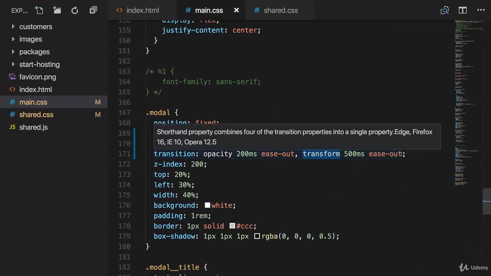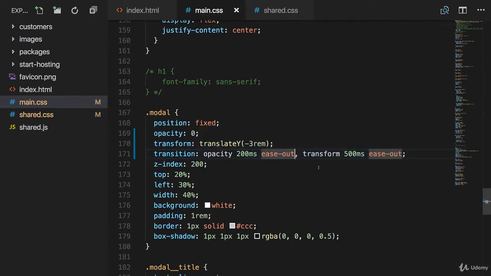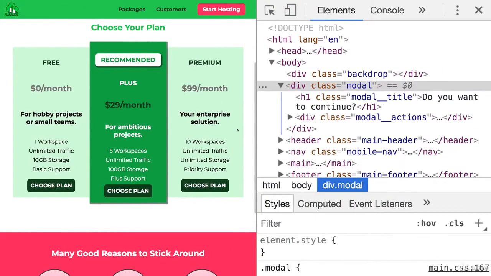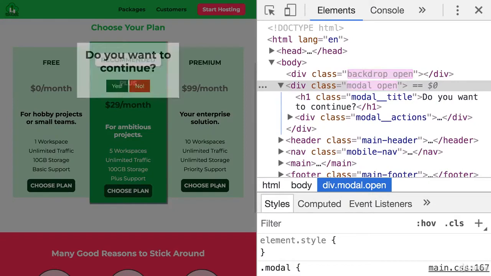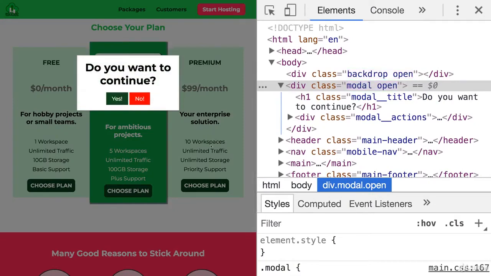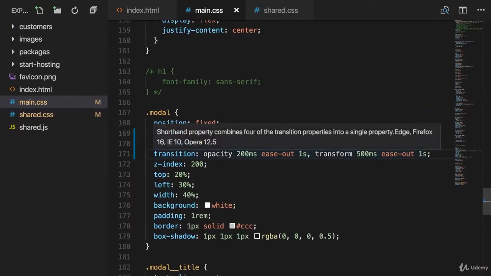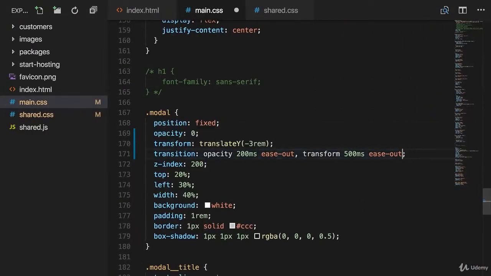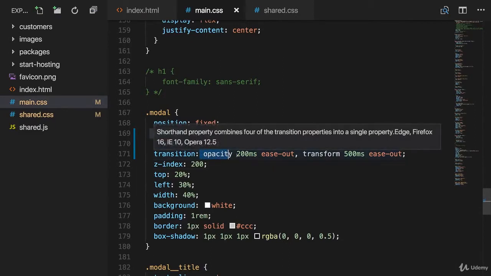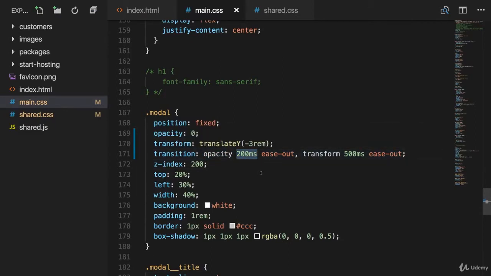Now last but not least, you can also set a delay. You simply add a fourth value like 1 second. This would mean it will wait 1 second before it starts with that transition. So now if I click the button, nothing happens for 1 second, and then it plays this animation. For some use cases, this can also be helpful. In this case here, it isn't, so let's get rid of it. This is how you use transitions. You define what you want to watch, over which duration you want to animate to that new value, and how that duration should be used.